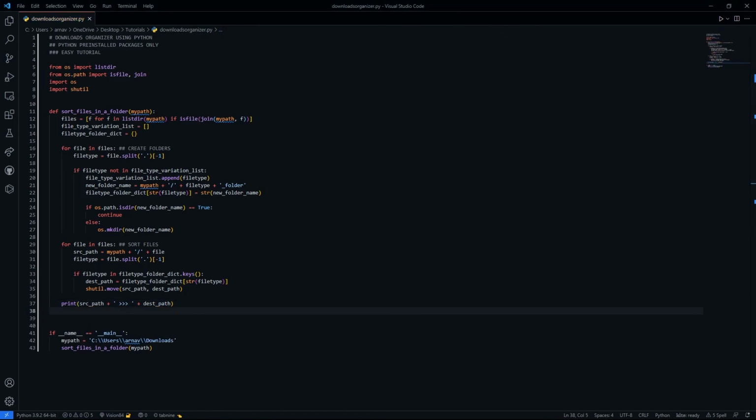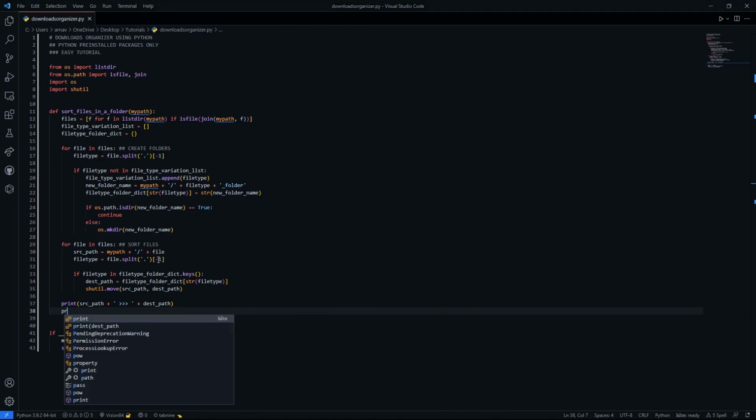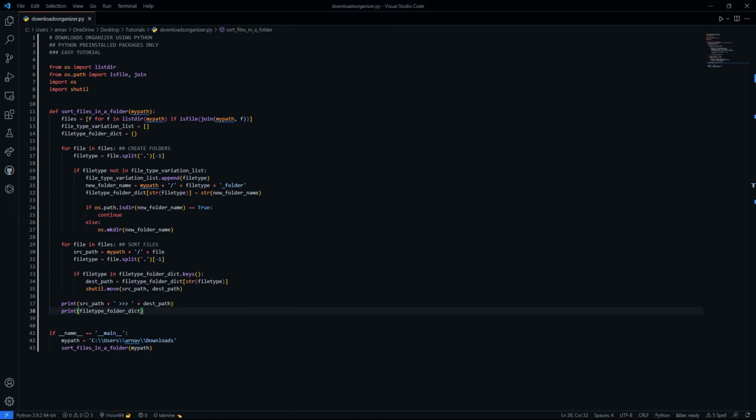If you only have one, this will be great instead of printing out an entire dictionary. But if you have multiple, then you're gonna want to do file type folder dict, which is going to print the entire dictionary. You could format this if you please. I'm just going to do this because I personally can read dictionaries. Most of us can, actually.